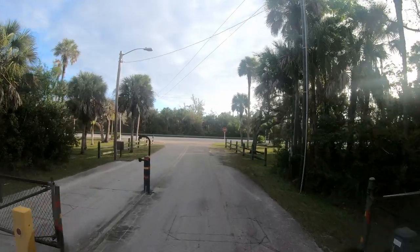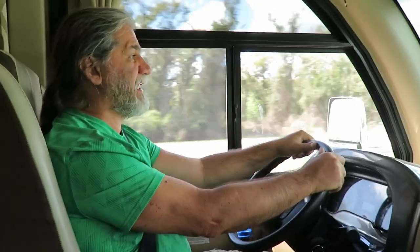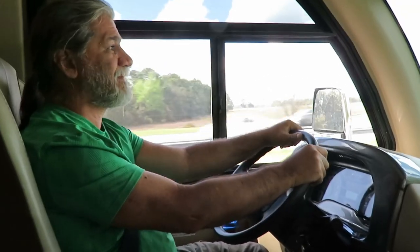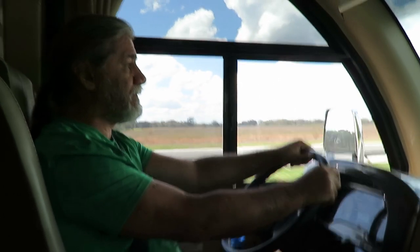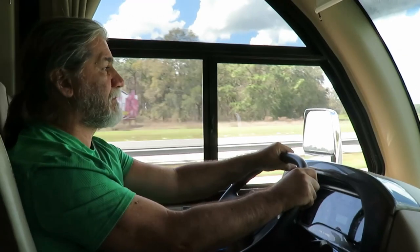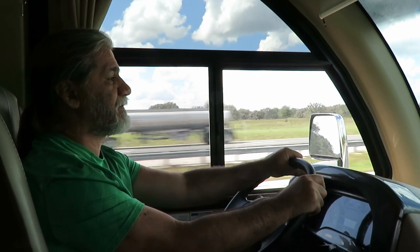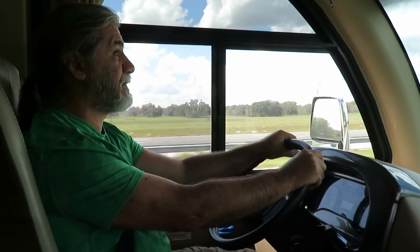What did you think of the campsite? It was the skinniest campsite I've ever seen. We just barely fit in there. We couldn't open up our awning. Yeah. The park was very nice. We enjoyed the kayaking. There was a lot to do there. I'd like to go back. And I think there's a lot more down in the area of the park that we could have done. But yeah, it's nice down there. It was very pretty. The weather was wonderful. We had a really nice time.